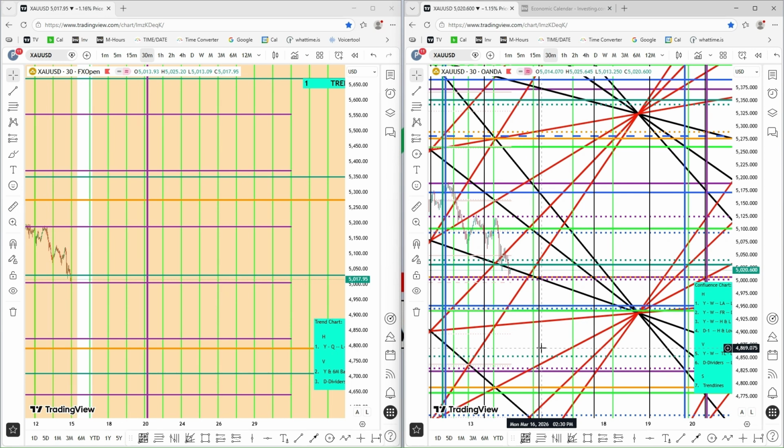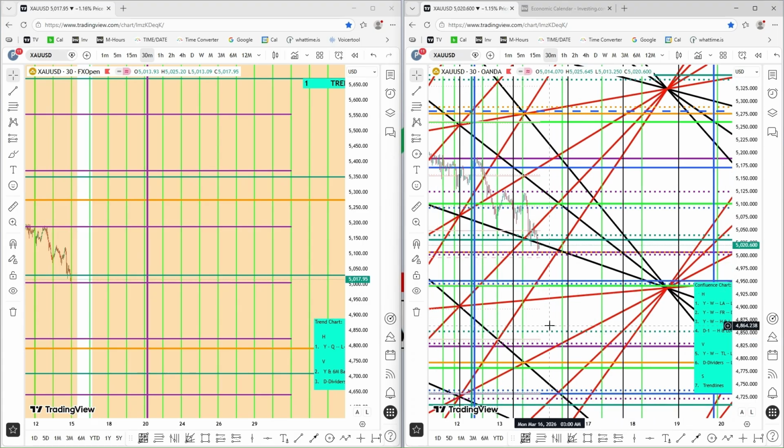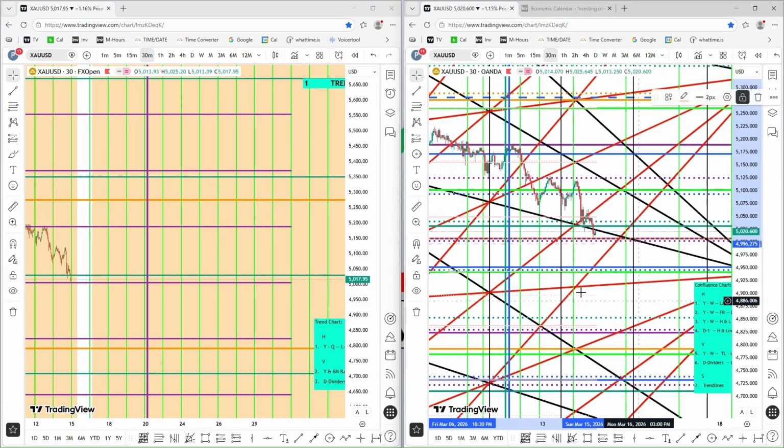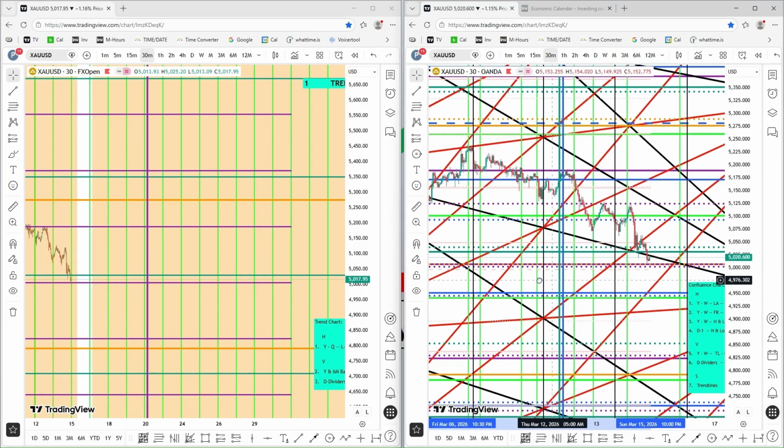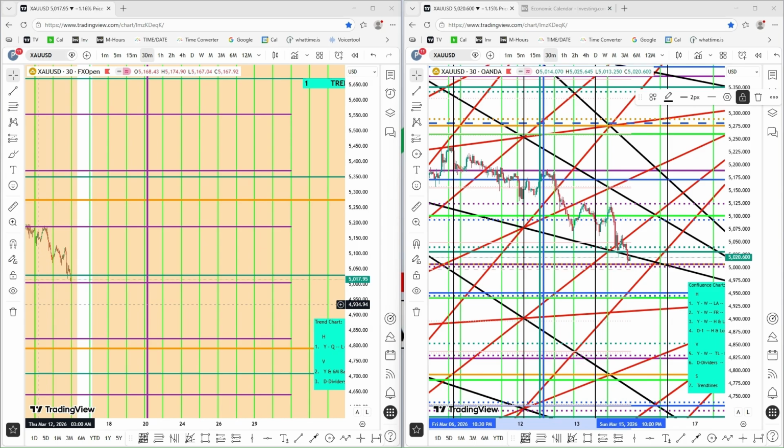Remember, we have a rule for our confluence. If price dips into our confluence, we have over 98% chance that it will rise out. It will go back up, as you can see. We showed you when we reviewed the market. If you want to know how that works, please watch our previous video when we reviewed the market for last week, the week of March 9 to 13. In this video, we simply want to predict what will happen in the market next week.